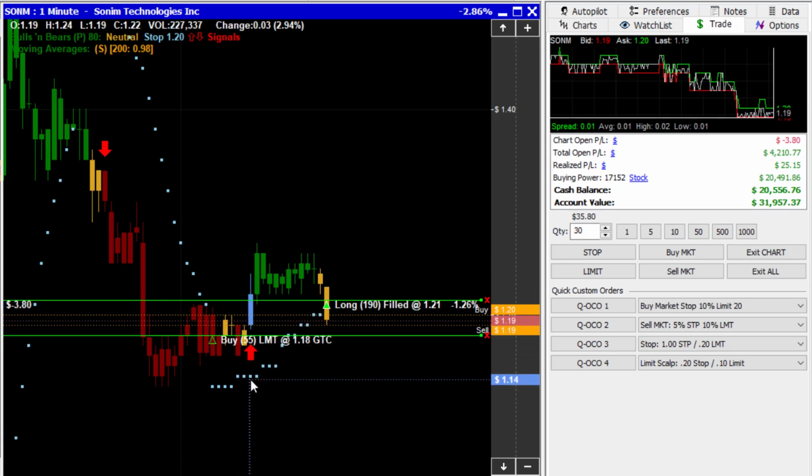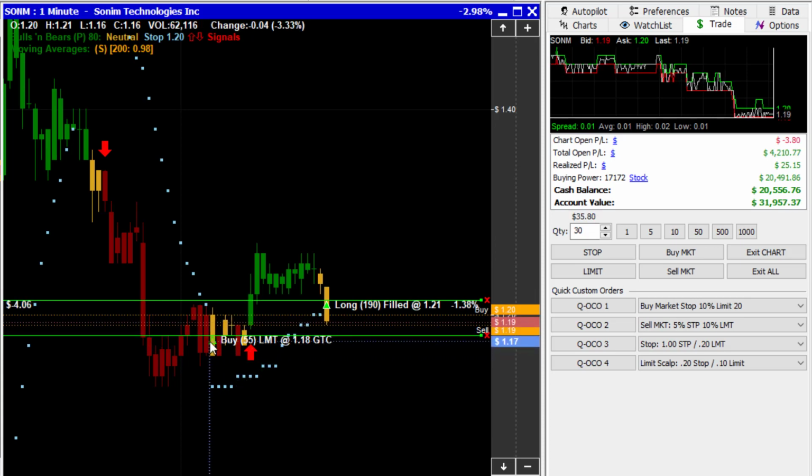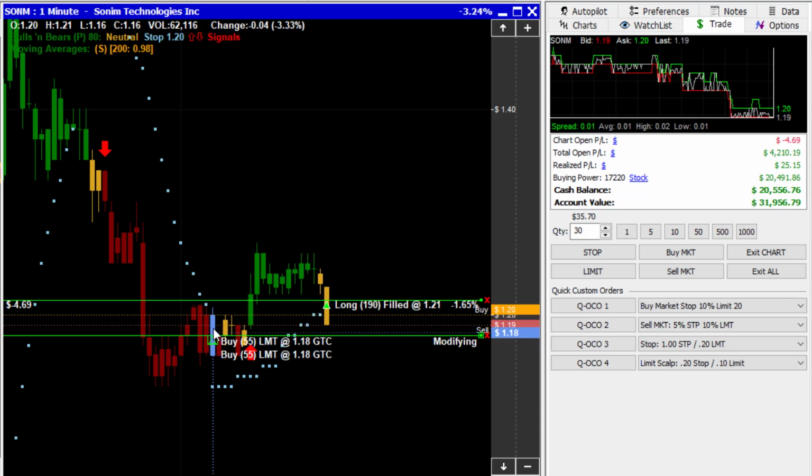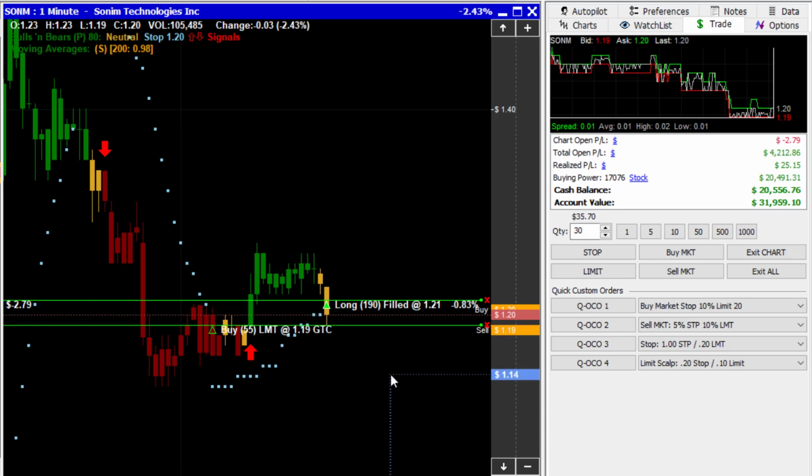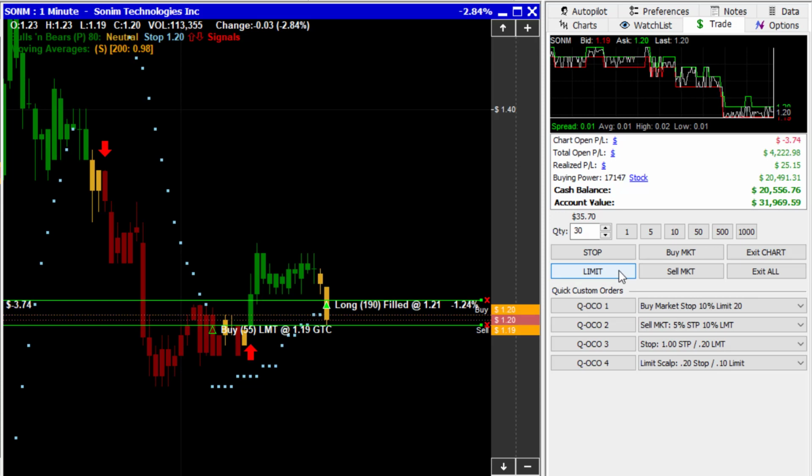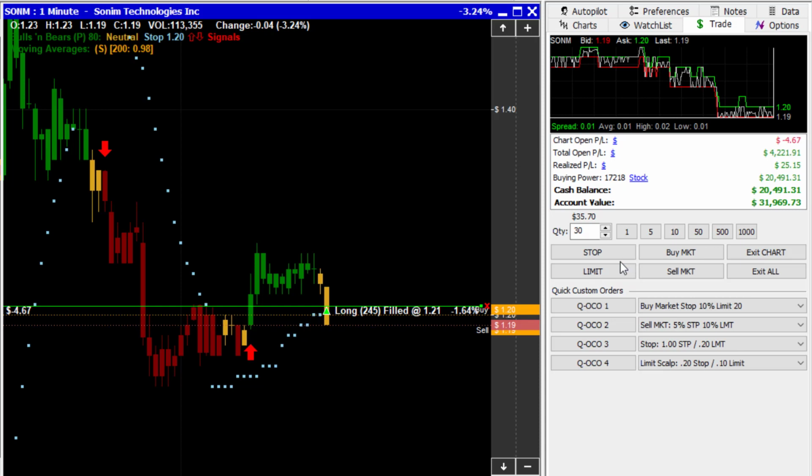We were able to peel some off, reduce some of our risk, right? So we only have 190 shares long at this point. We're watching over here at Aurora Cannabis to see if it's going to give us anything. It's not breaking anything. We just got a buy signal from the bulls and bears, but the bulls and bears blue light's still underneath, and it's just dead. Look how it's just going sideways. It's just a basing market.